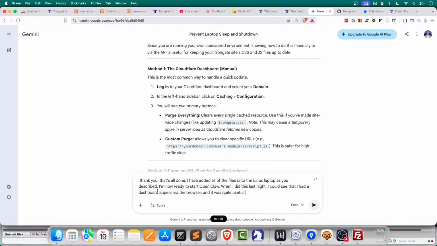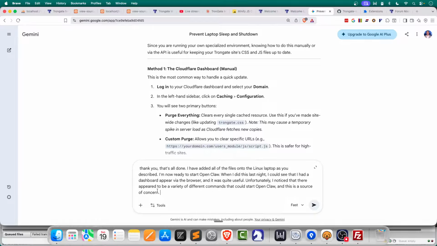Unfortunately, I noticed that there appeared to be a variety of different commands that could start Openclaw, and this is a source of concern. Can you therefore give me some guidance on the best way to start up Openclaw on my laptop?